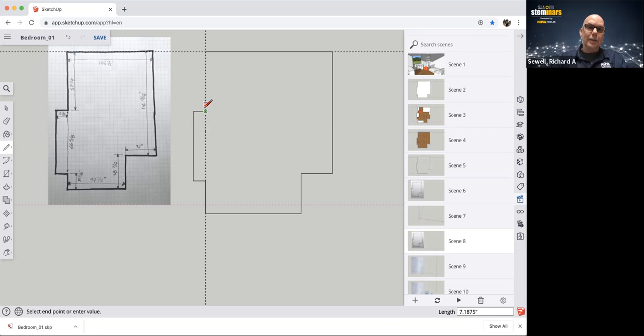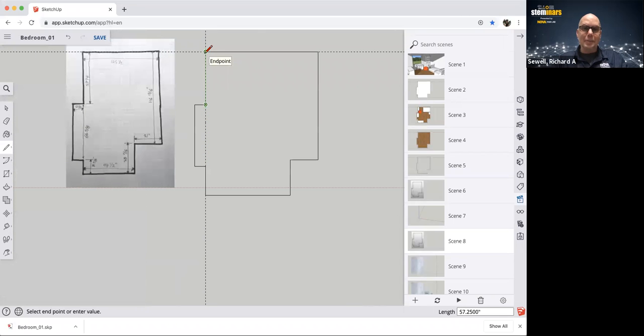Now, I don't need to type this one in. If we've done this right, as I come up, it's going to naturally want to hit that corner point. And if I've done my math right, look at the length, 57 and a quarter, and look at the room, 57 and a quarter. I'm going to click there. If you remember from last week, the minute I click here, we're going to complete an airtight or watertight shape, and the whole shape is going to turn gray because we've now completed the full perimeter. As soon as I click here, boom, now we have this gray shape.